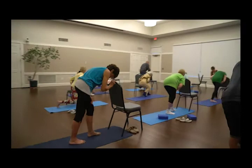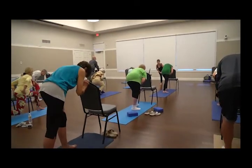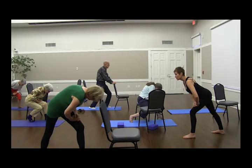Keep reaching your crown away from your tailbone. Our spine and torso are long and strong. Our front knee is over the heel. Our jaw is solid.